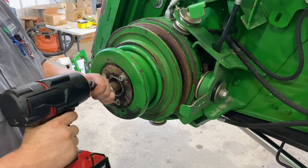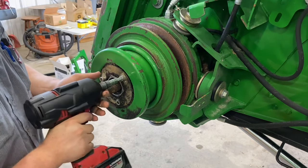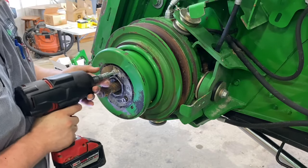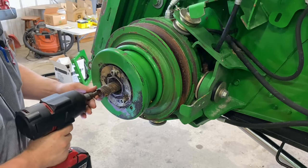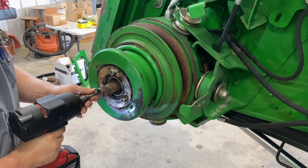And you want to take a Milwaukee high torque and start working them out evenly.